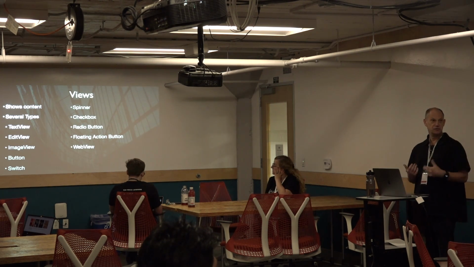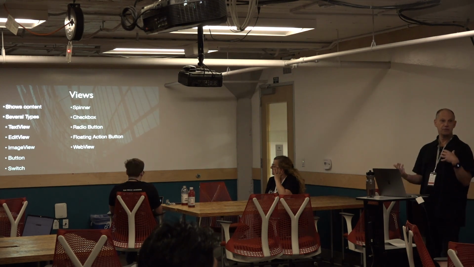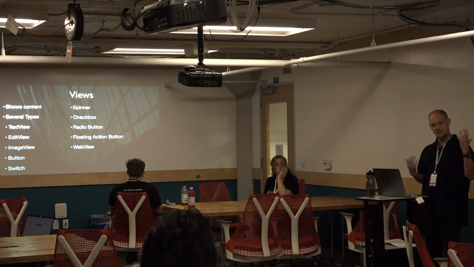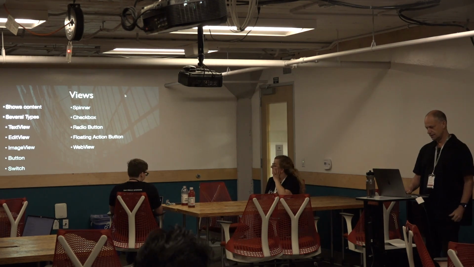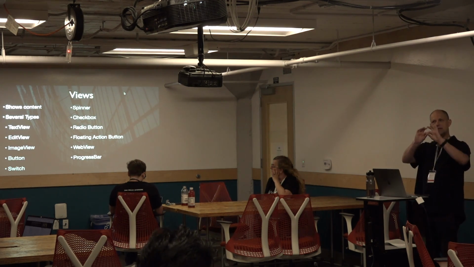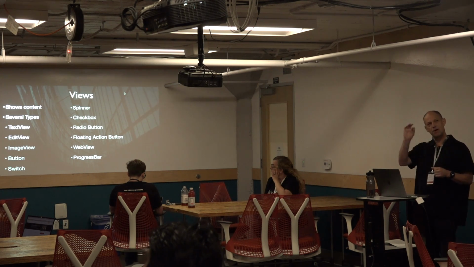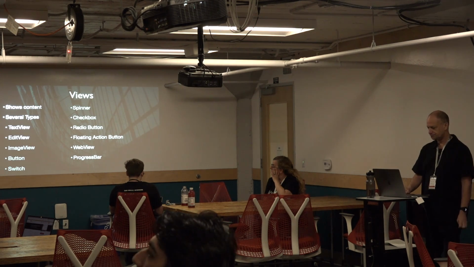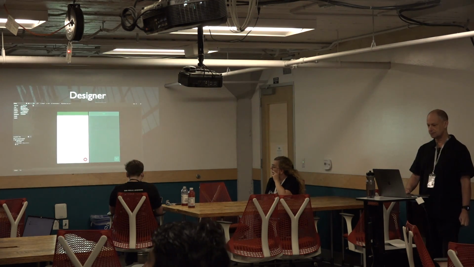We have web views for showing web pages and stuff. If you write a web application, you can just have one web view and then go to different pages, and so forth. And then we have progress bars that can either be what they call indeterminate, that's either spinning, or a progress meter that goes across. And then a seek bar is a similar version of a progress bar.